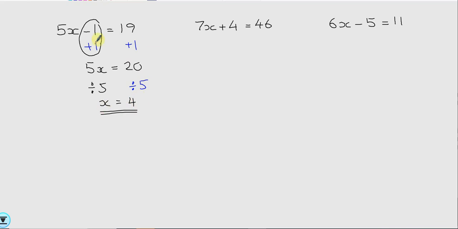So when you're doing these yourself, I'd advise you to use a different color here, just so it pops out and you can see the nice visual journey. People make mistakes. They write 19 plus 1. For some reason, they write 19. So just make sure you do follow your working.